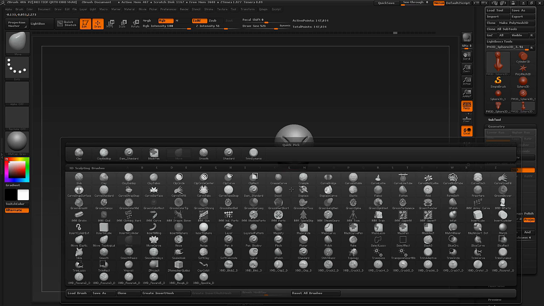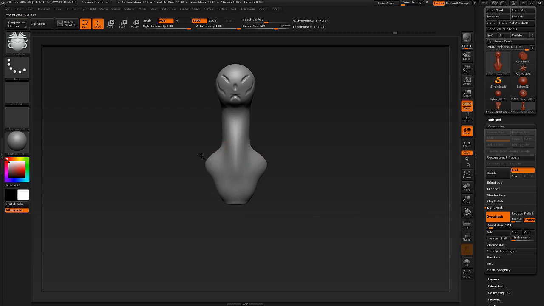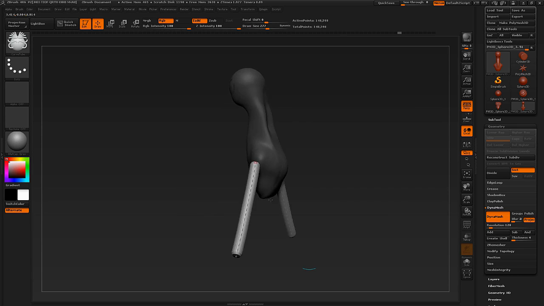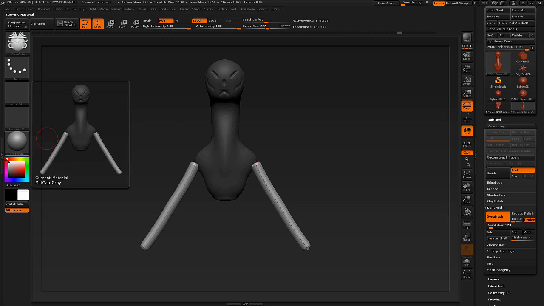So a better way to do this is to use another brush. As I said, there are a lot of brushes, and this is called curve tube. So this is B, C, and you can see it here. It's W. This is really nice for adding something like limbs. You can just drag it out here and hold. This is the first time you're being introduced to masking. I'm going to cover that later on.